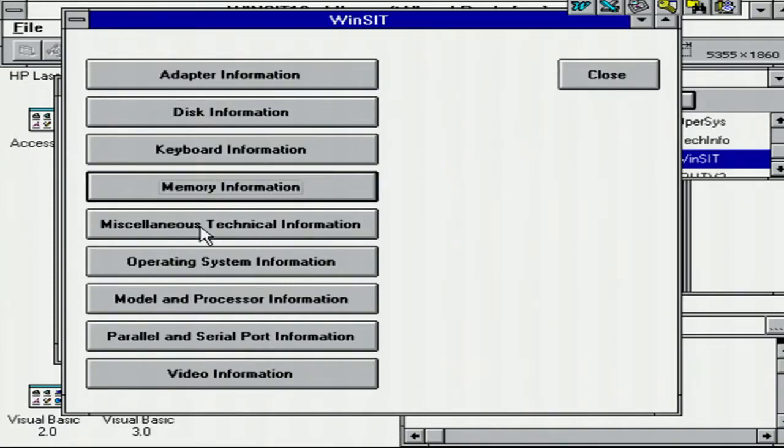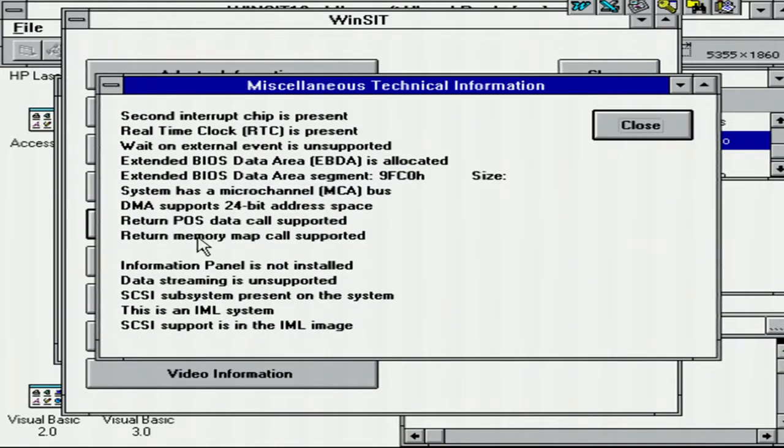The miscellaneous technical information. In this, for instance, I've got a blank here, kind of mid-window. This is where I've pulled out some of the fields that were reported in the original SIT that I felt the processor function call supported. I may still populate it in this blank area, but I also have it more appropriately listed under the processor and model information. So really the same basic layout for the fields that I do have in here.